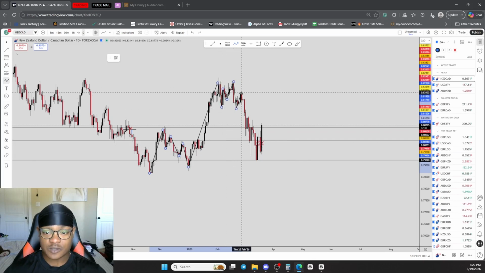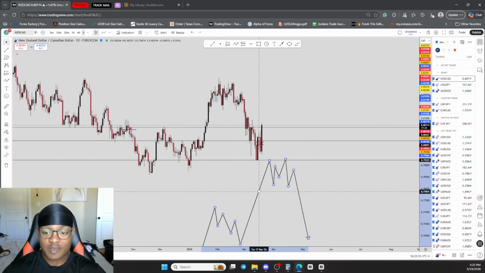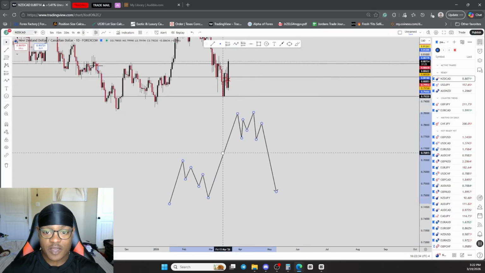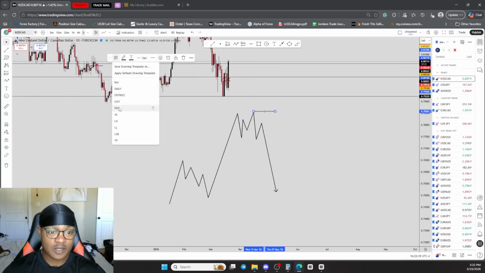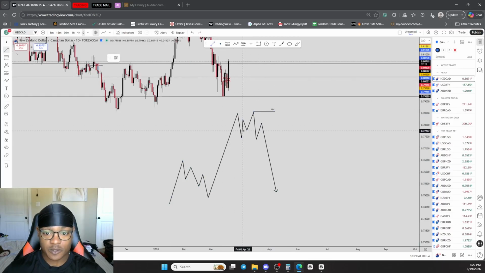And then as I continue, I don't mark this off. This is also ugly structure, so I don't draw it. So now when I have structure drawn out like so, if we drag it back, let's just drag it right here. If I drag it right here, I see now I have the original higher high. The higher high and higher low don't change. It's still the same point, right?